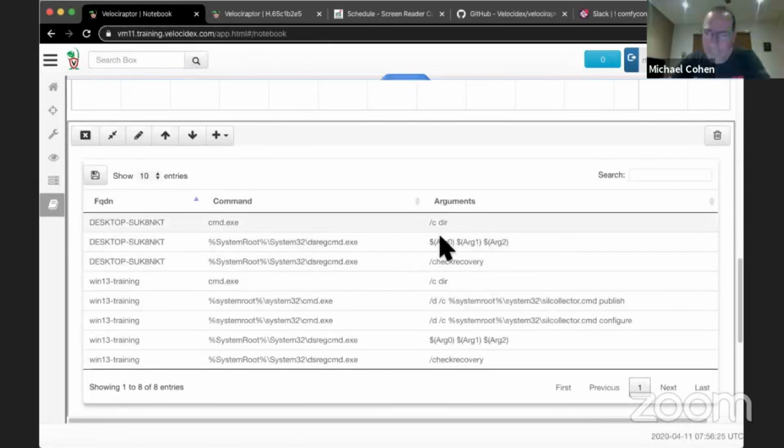So I actually cheated a little bit here because I created a scheduled task that just does a DIR, which is not malicious, but imagine this was the malicious command. I'm just going through an example of an analysis of how you would do this. Now you've narrowed it down to a subset of commands that launch with cmd.exe, but there's a whole bunch of false positives here. This one's fine. These are all okay.